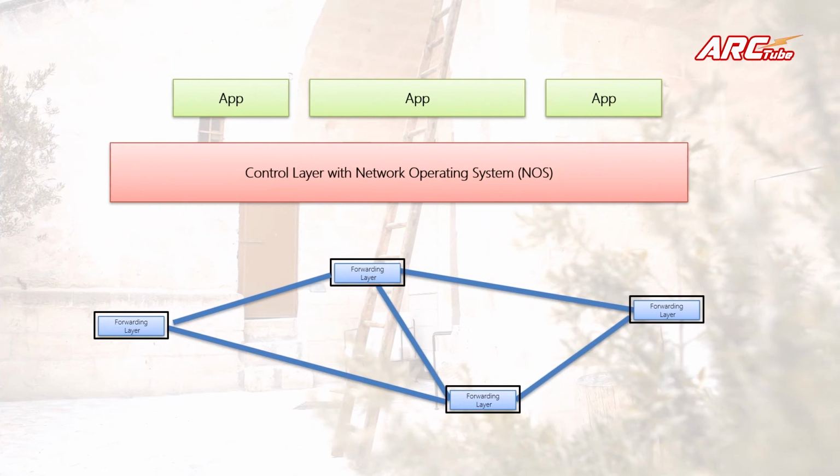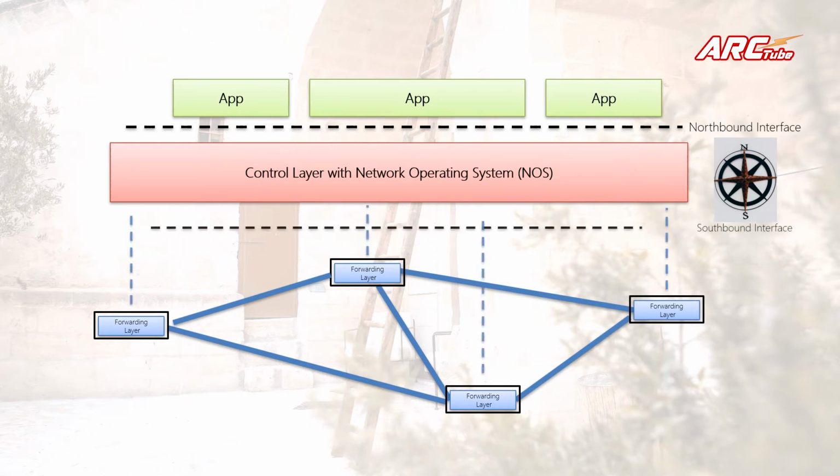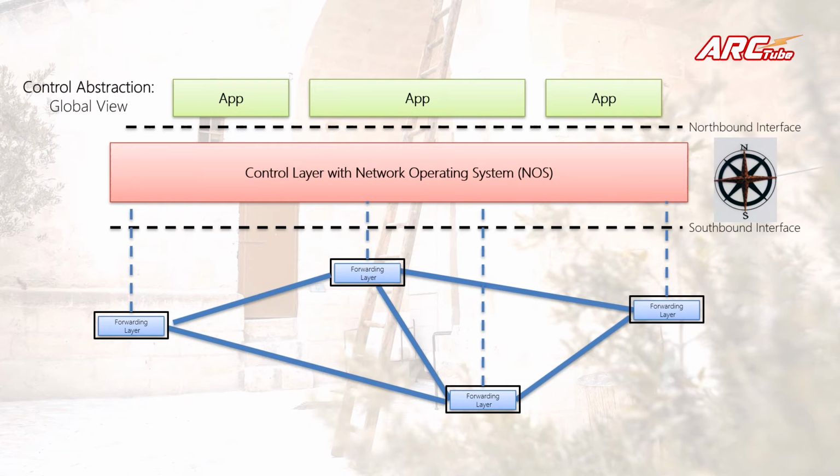If we go back to the SDN architecture we discussed in our previous knowledge spark, we can now clearly see the 2 interfaces. These interfaces are classified with respect to the control layers towards north of the controller and towards the south of the controller. These interfaces are the realizations of abstractions we discussed earlier. The control abstraction gives the global view of the network, and the forwarding abstraction is realized using match action tables.